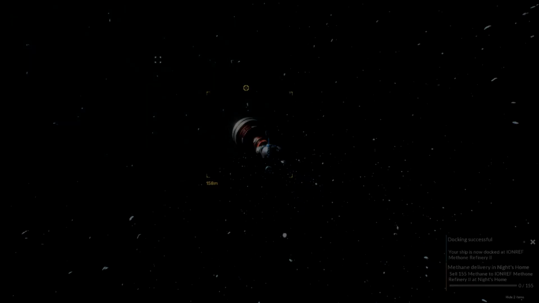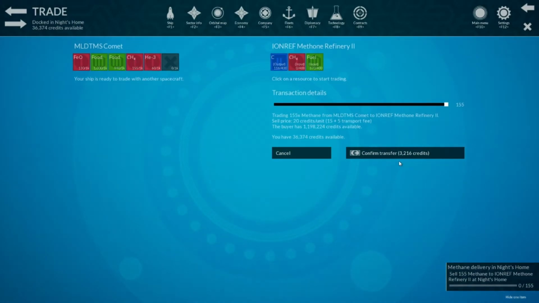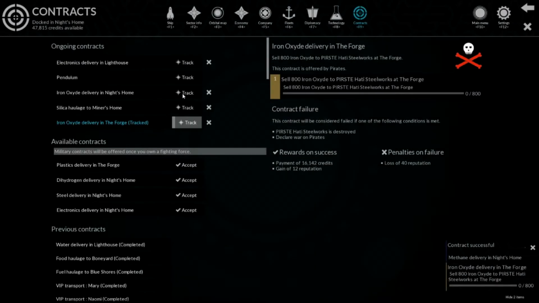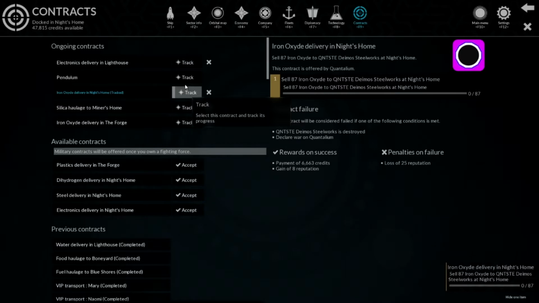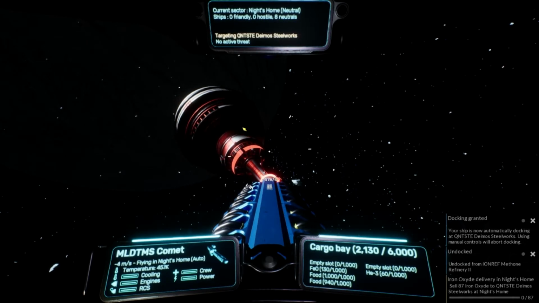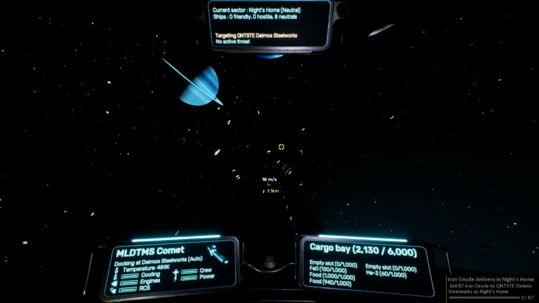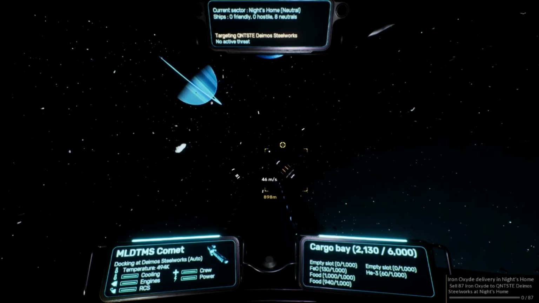Okay. You want methane transfer. Now you want iron oxide delivery in Knight's Home. E7 we have. Do the Deimos steelworks. Right around the corner here.